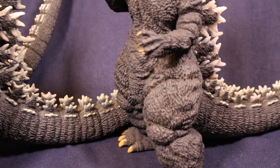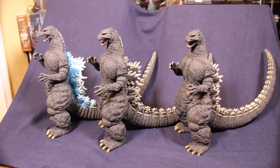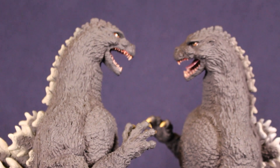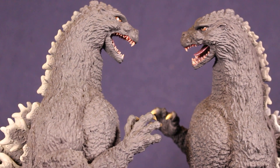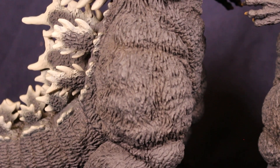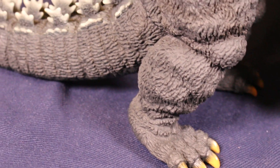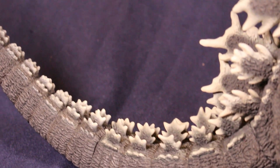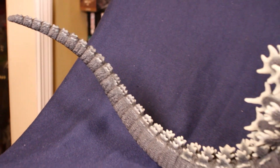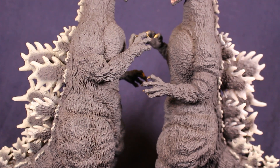This cost roughly about $250, though they weren't all exactly the same price. Even though it's the 30 centimeters series, they said it's about 29 centimeters tall, which is 11 and a half inches. Usually the Yuji Sakai modeling collection is smaller than 30 centimeters, but when I put this one against previous Sakai X-Plus figures, this is the largest one they have ever made. It looks like they cast from the original resin version, and it came out very accurate on this new vinyl version — the teeth are beautiful, nice and sharp, very pointy.